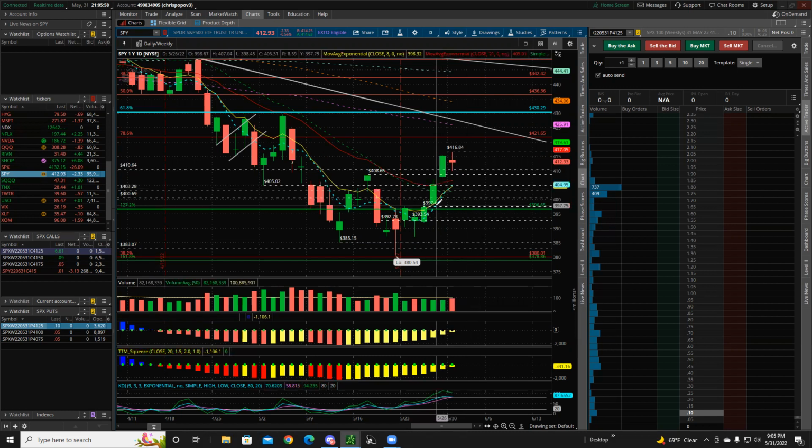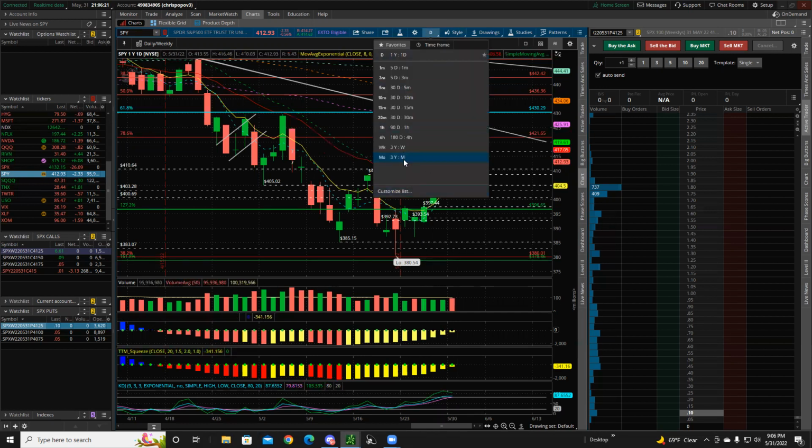With the weekly and the daily 5MA, it's going to be about 405, maybe 406 tomorrow when we wake up, maybe 408. So I will be looking at that area to definitely go long off of again. If we do get to the 403, 405, 408 area, you have to watch in there just to see how price reacts at those levels. As we know, if we get through 416, 417, we're going to rip to 420. Very simple.